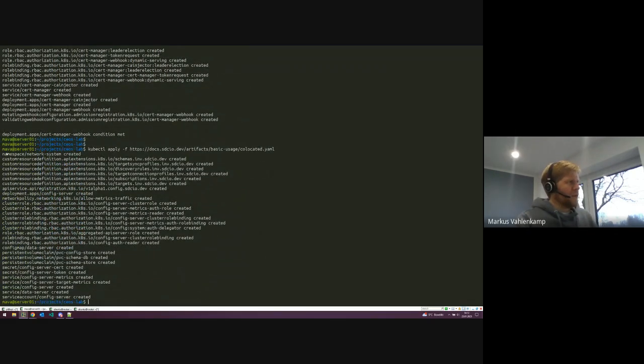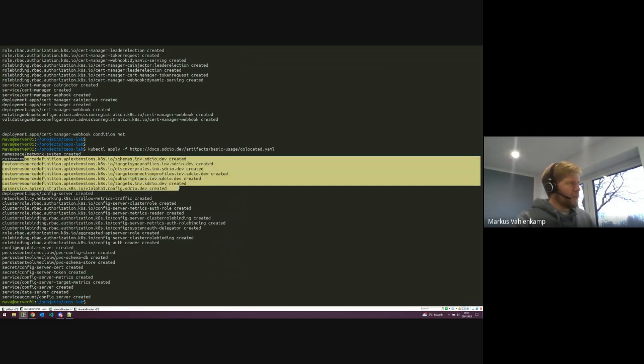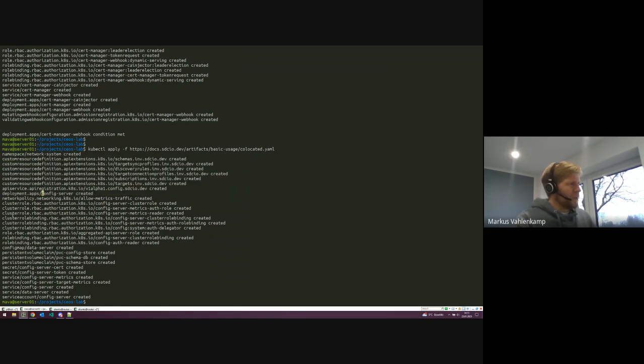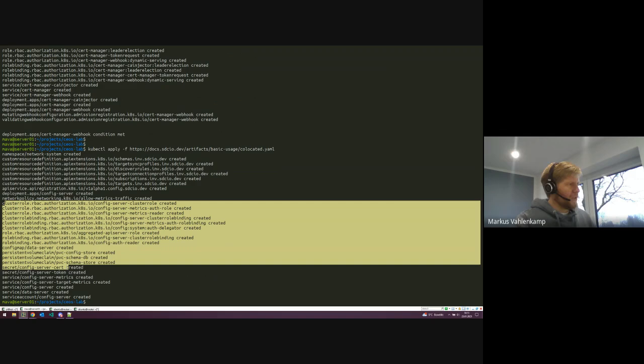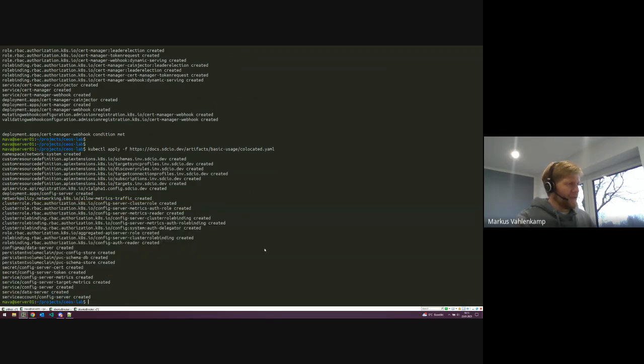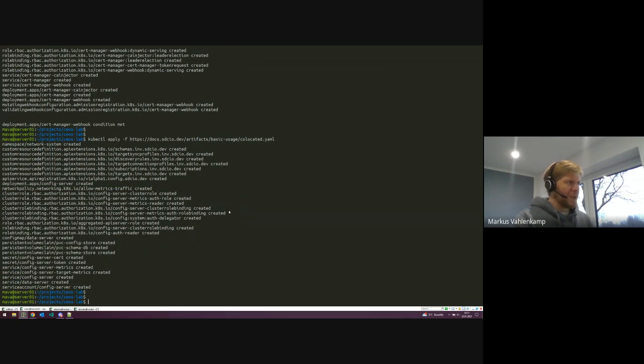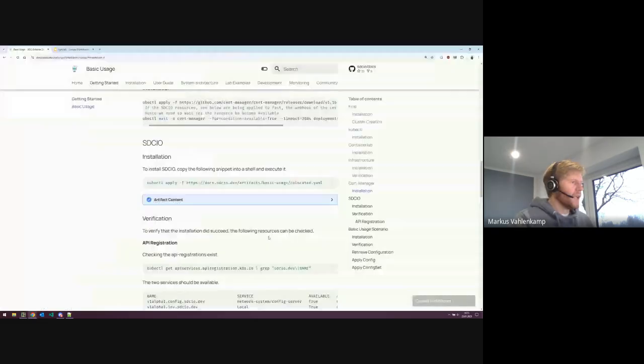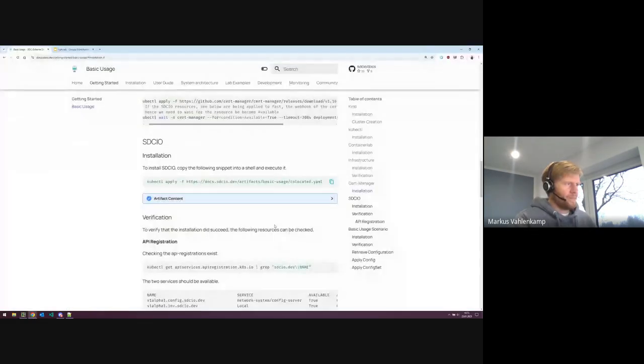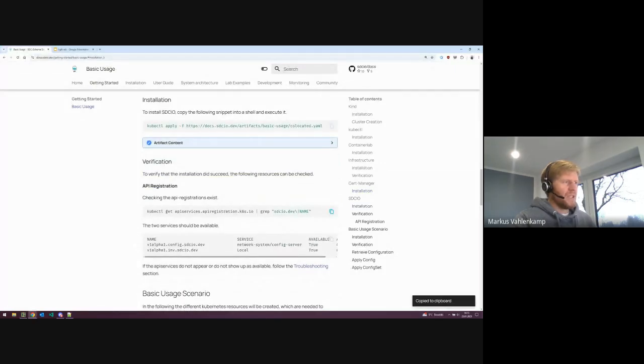And it'll install a new namespace, custom resources, deployment, cluster roles, secrets, and all the stuff necessary to bring the SDC service alive. To see if the service is up and running, I said it's extending the Kubernetes API server.